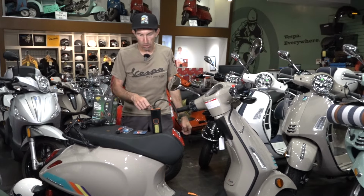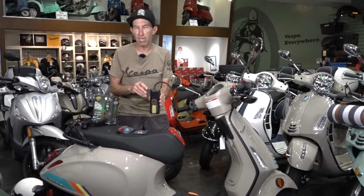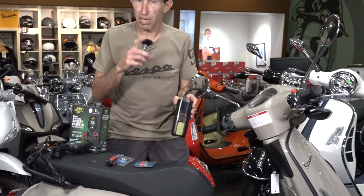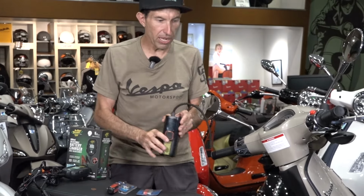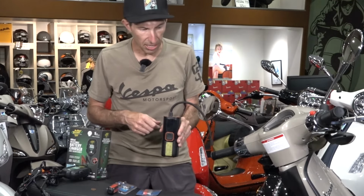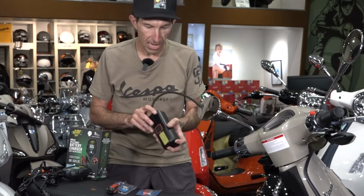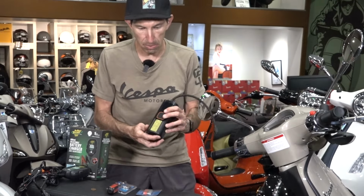But the most important thing you need to know about is keeping the air pressure and checking the air pressure in the tires. A couple ways to go about it. You can have just the basic tire pressure gauge, the one that looks like a stick that they've been selling for like 60 years probably at this point. They're super reliable, simple, inexpensive. That's a good way to check the tire pressure. But the more modern and convenient way to do that is with one of these all-in-one cordless air inflators.